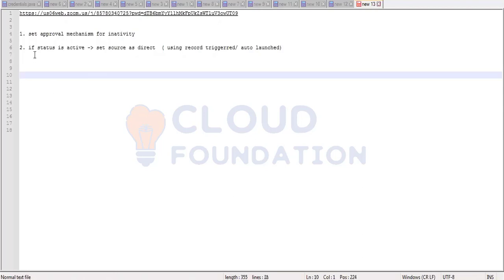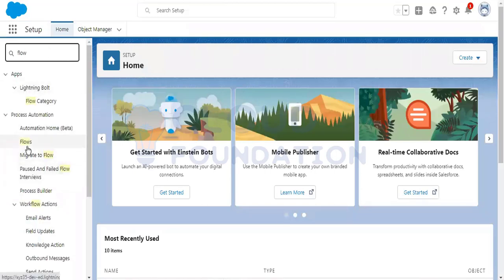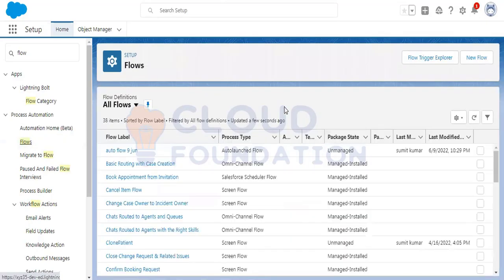Let's search for flows. Flow is, I would say, a very easy, very straightforward, and very powerful tool. We'll see a couple of scenarios of flow, like screen flow, auto launch, then the record triggered, the one that we are doing as of now.